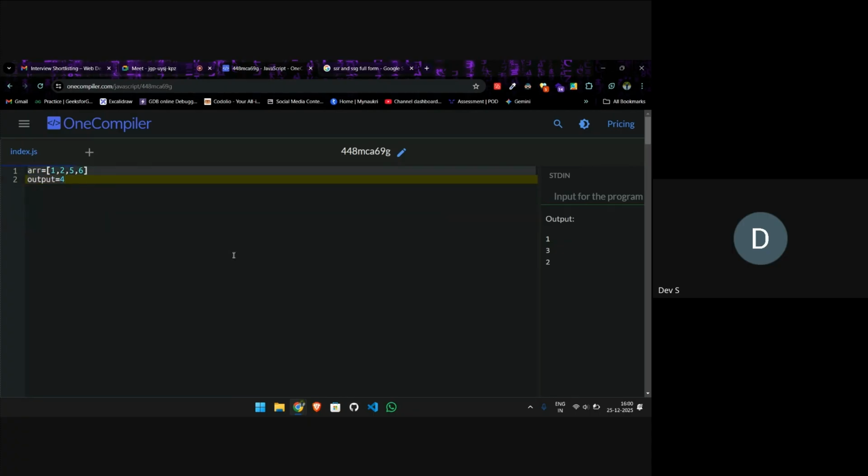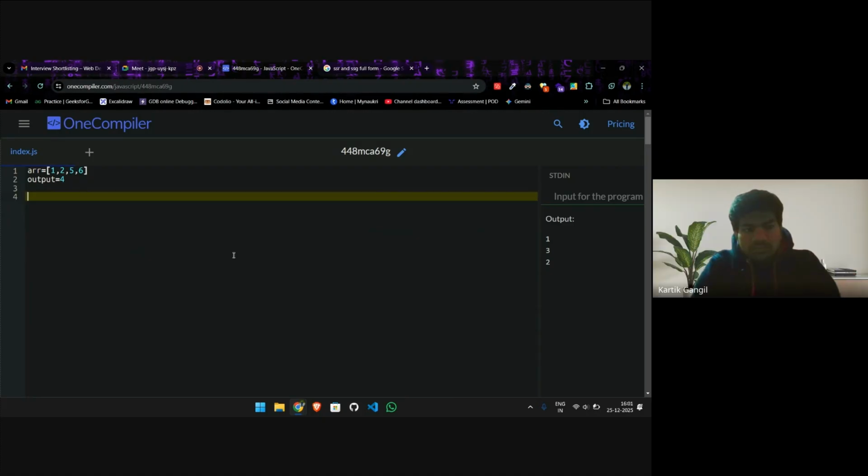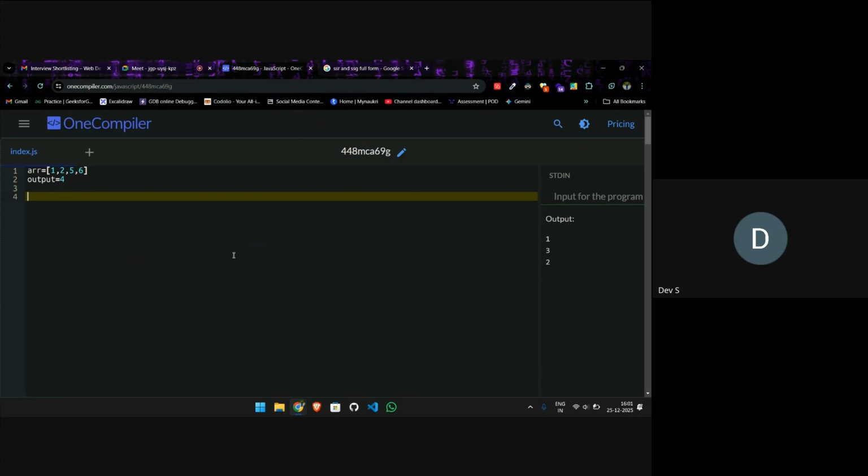So here the question is there is an array of numbers in sorted order, but there is one number missing. Suppose in this example, 4 is missing from the continuous number array: 1, 2, and then 4 is missing. So the output is 4. You have to write logic to find that missing number.